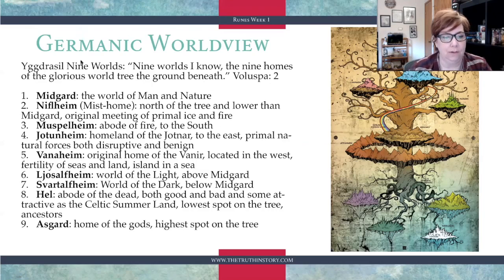This is one person's example of the world tree. We try, from the use of the manuscripts that we have, different people try to figure out exactly where all of the realms are placed. You're going to see variations on that because some of it is obviously guesswork, but this is an example of the world tree and the different realms that are placed on it.